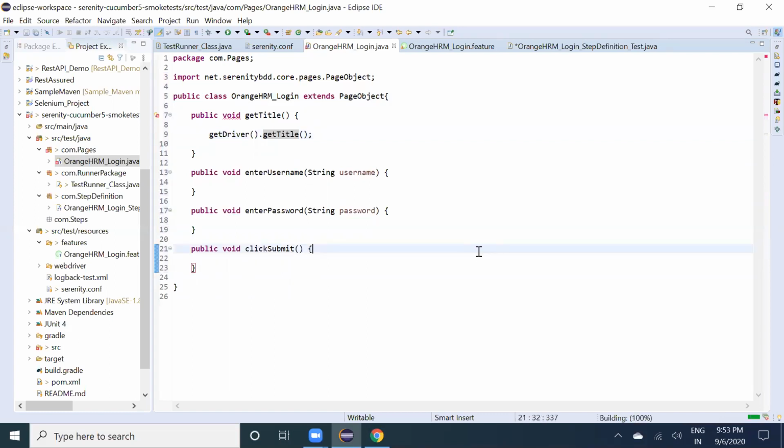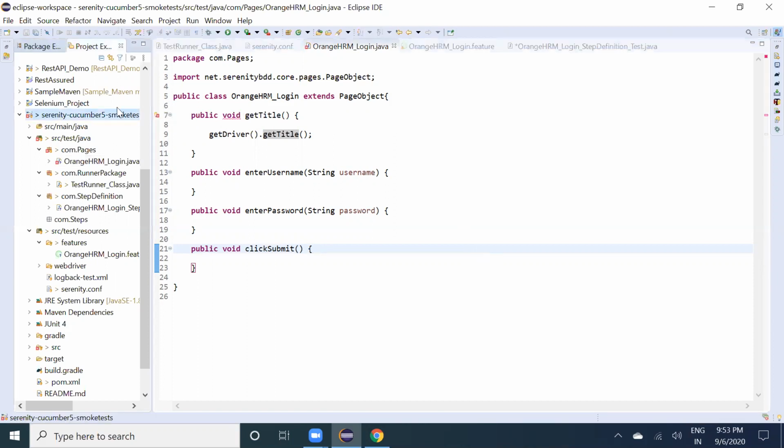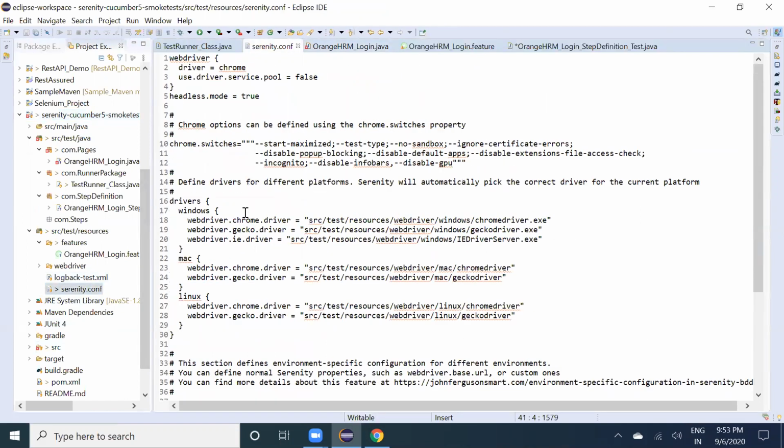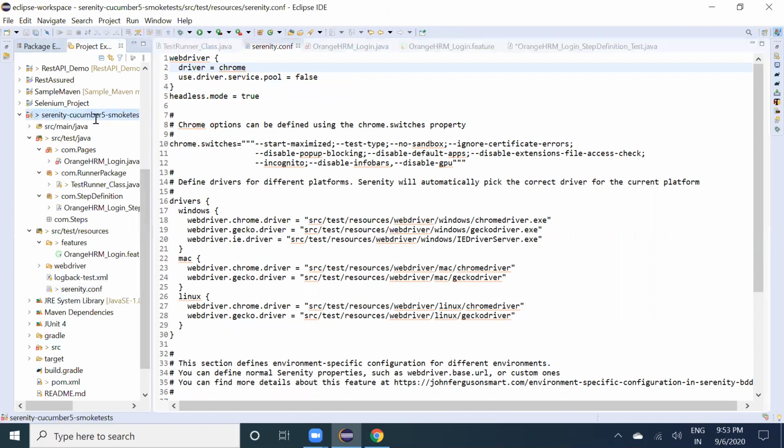Which driver? For example, in the Serenity config, we are going to use the Chrome driver. That get driver will call driver equal to Chrome. They have written inbuilt code for that, and using it we just call whichever driver we want.